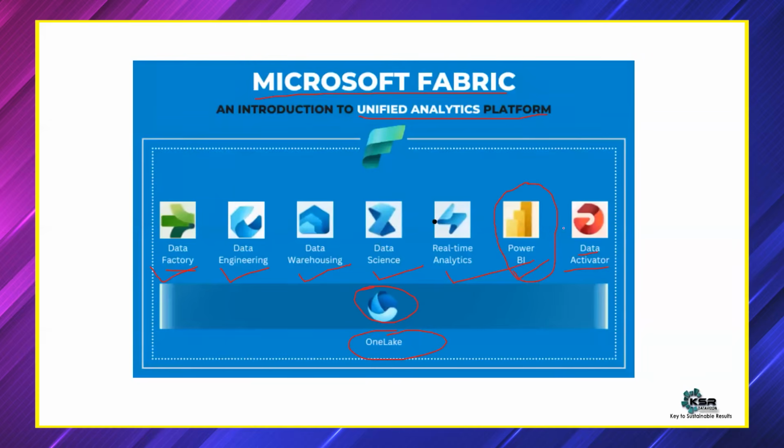If you compare all the services, these are independent services available in the Azure cloud. They have clubbed all the services, and this is still in preview mode. You might also have a question: what do you mean by preview? Preview is nothing but the beta version, or you could call it implementation mode. Not every service is freely available in Fabric. You might get 60 days of free trial, but even in those 60 days, not every service is freely available because everything is in development mode. It is yet to be released completely.